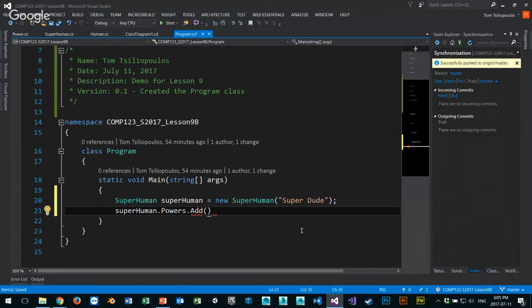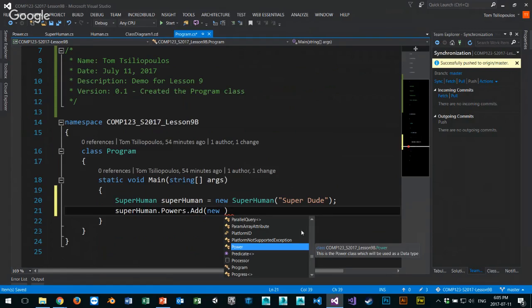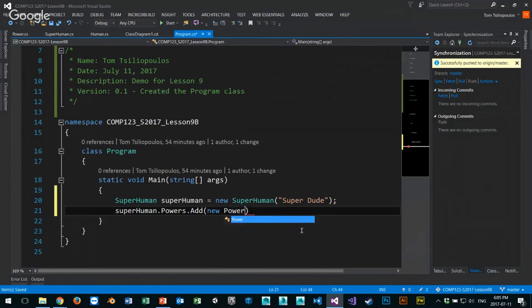So I'm going to say new. Here's something I have to do here. I've got to make a new anonymous power, which is kind of weird, right? And I'm going to add in teleportation, like I said. Oh, okay, just for you, spider climbing. Making super dude that has spider climbing like Spider-Man, but he's not Spider-Man, right? And we'll have a rank of 50 out of 100. So he's not quite as good as Spider-Man. All right, good. Cool. Okay, spider climbing, 50.